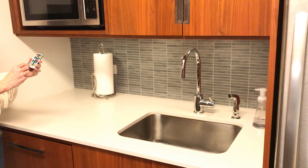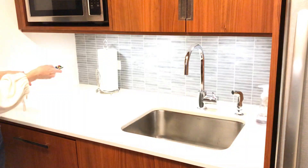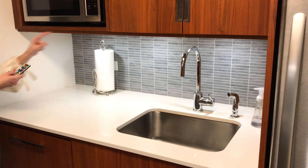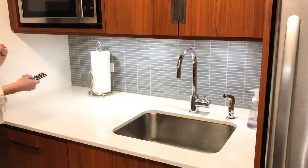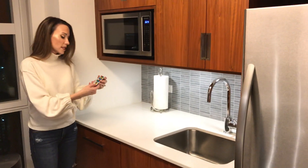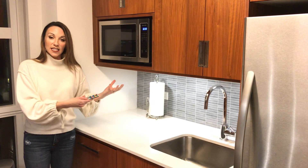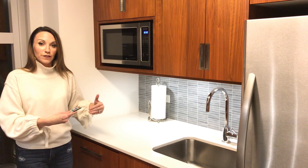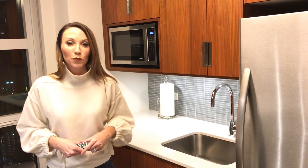You also have another feature at the bottom with a 30-minute and a 60-minute timer. For example, I want to turn my lights on for 30 minutes, so I'm going to press that button. You're going to watch the lights flash — when it flashes, that means it's set for 30 minutes. I can do the same thing for 60 minutes. So if I hit the 60-minute timer, it's flashed, meaning it's set. Those lights will stay on for 60 minutes and then shut off. Again, this is our color-changing LED Puck Light 6-Pack, and welcome to Brilliant Evolution.